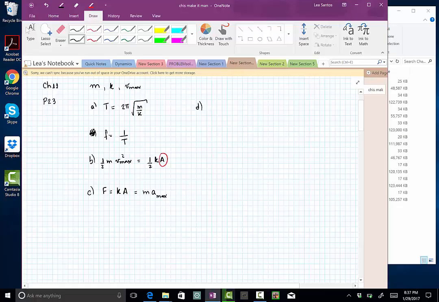Part D of the problem asks us the position as a function of time. So the position as a function of time is first the amplitude. The amplitude you found here in part B, so just put your value here. Now you have to decide if you're going to use a sine or a cosine. Remember, we started this motion by kicking the mass, not by striking it with a hammer. That means we started this motion at the equilibrium position. So if we start at equilibrium position, remember that the sine of 0 gives us 0. We started at equilibrium position, so we should put sine here. Sine of 0 is 0, and we started at position 0.